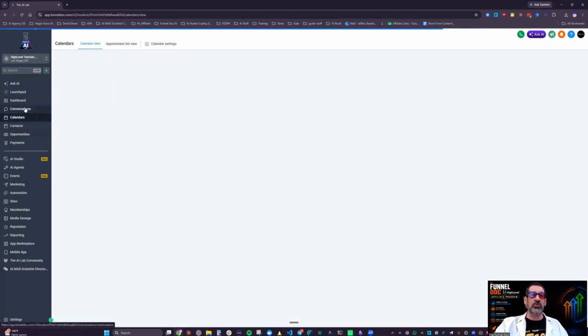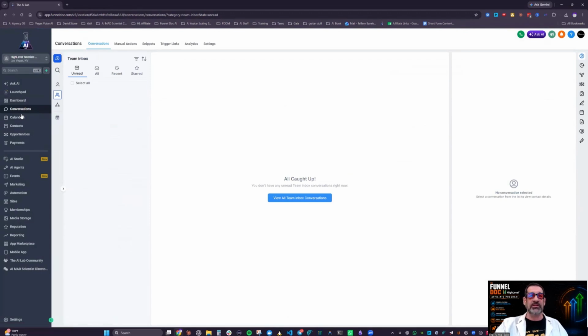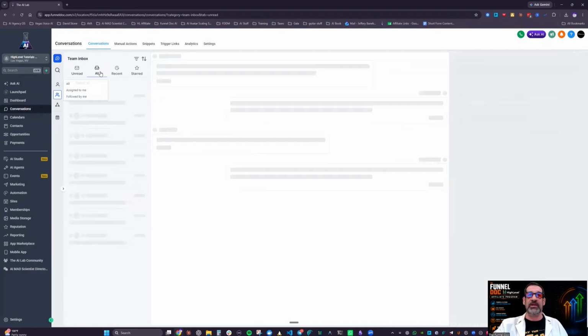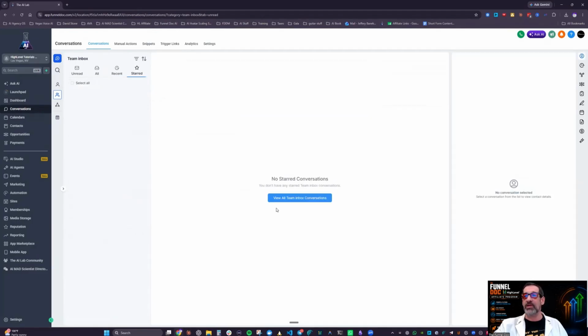The next thing that you're going to really look at is your conversations. Now, this is going to be the hub of everything that can happen inside of High Level as far as communication goes. You'll be able to come in here and select your different types of communications with different clients, whether it's recent, you'll be able to have internal communications, as well as whenever you click a client or have any different assigned clients. Let's see if I have any here. You can actually click on different clients and see all about them by this left bar right here.